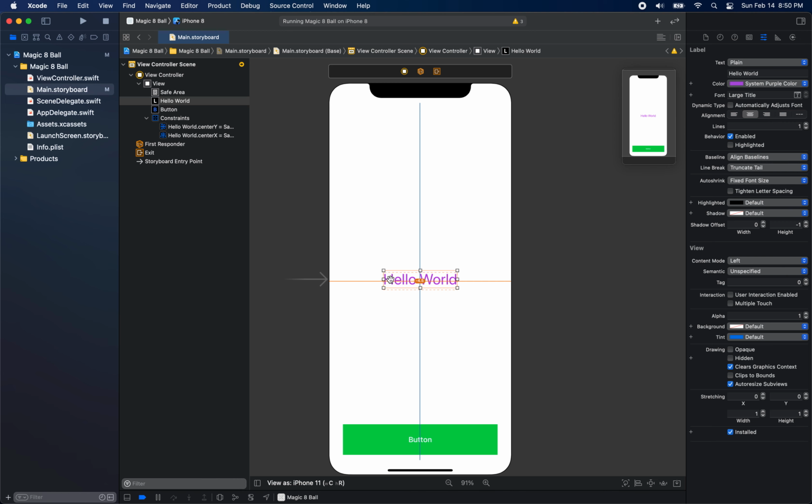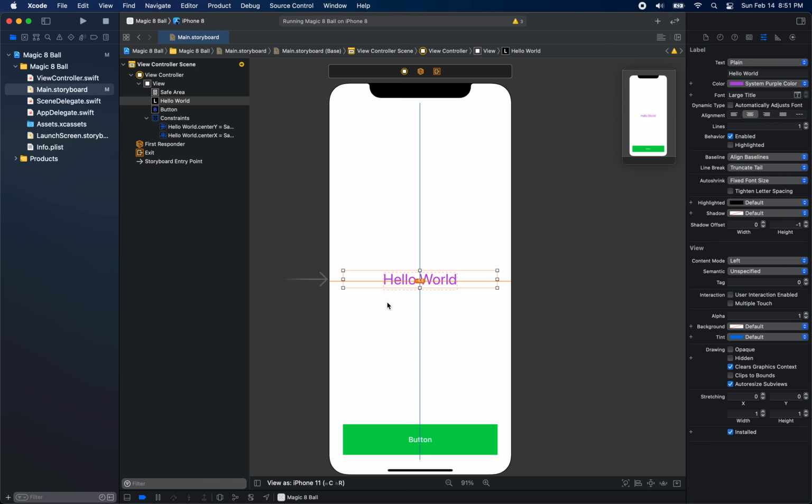So I'm also thinking, what if I change the text here and it might get larger or smaller? So I'm going to make the text a little bit bigger here, the label. So I'm going to grab the center box there on the edge and drag it out like this until it aligns with the button.